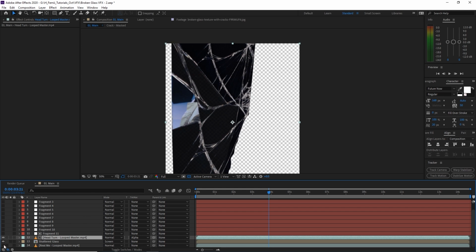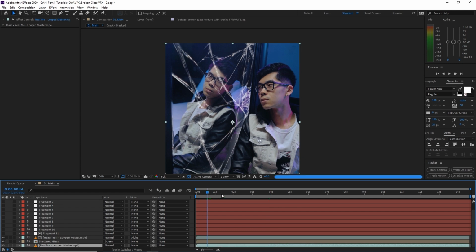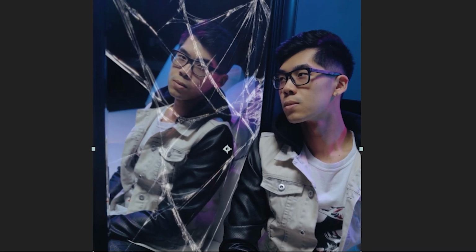Now, if I turn the base layer on, the bottom over here, this is just the one where I'm blinking. And if I play this through, you can see that this fragment over here is a little bit different than the rest of them. Now, this isn't going to be very apparent because that's not where most of the movement is.